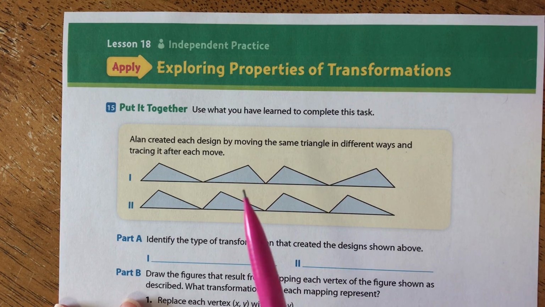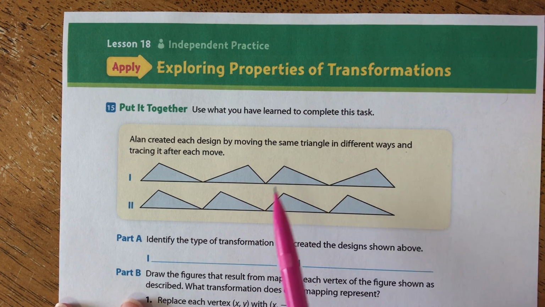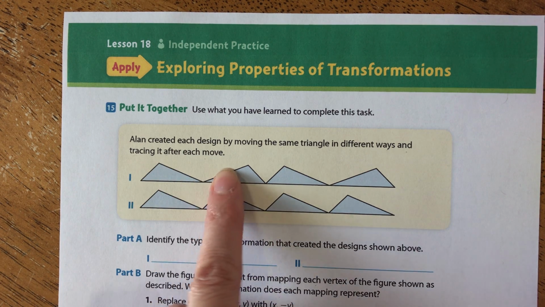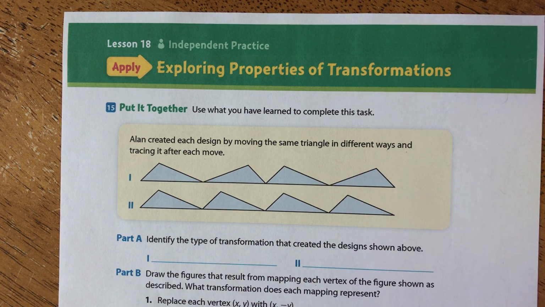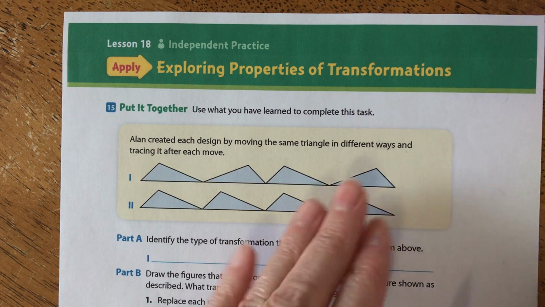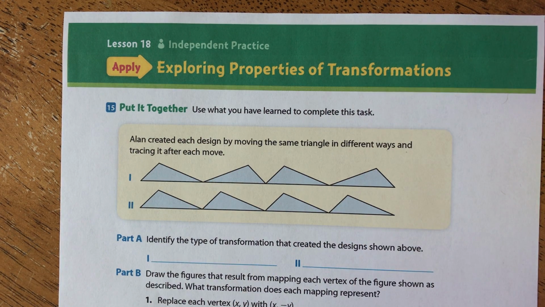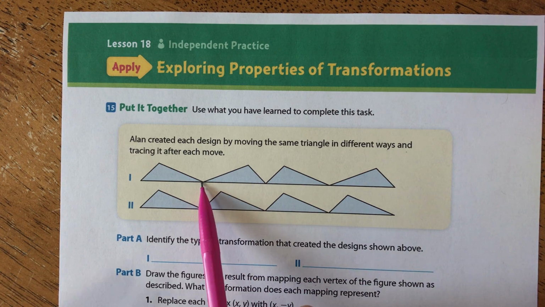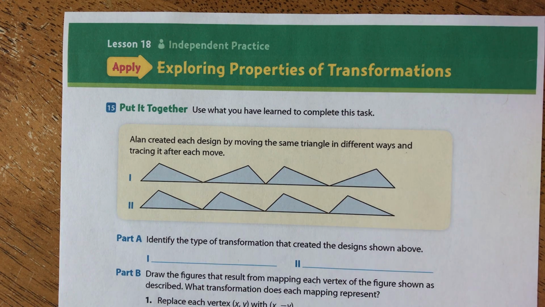So think about our 3 moves. We can translate, which is a slide. Did he slide any of these? We can reflect. So imagine the spatula, take it on the first shape. Did he flip any of these, a reflection? Or did he rotate any of these? So, like, is this a point of rotation? Did he rotate it around? All right, so you go ahead and fill these in. Let's see what you came up with.